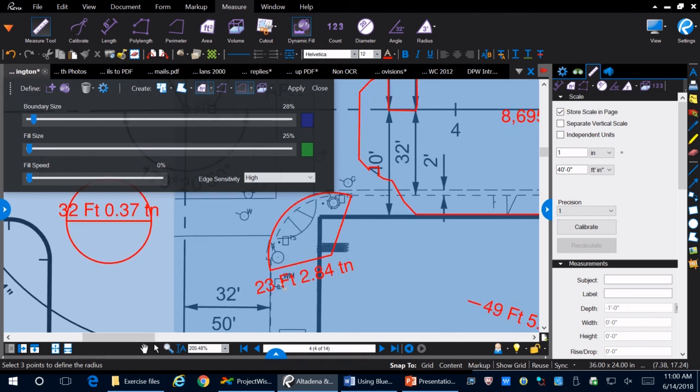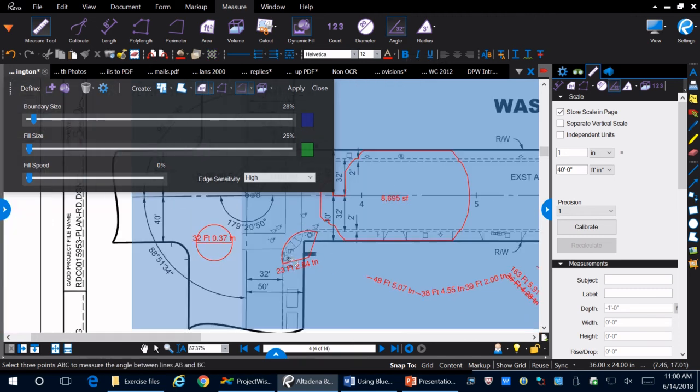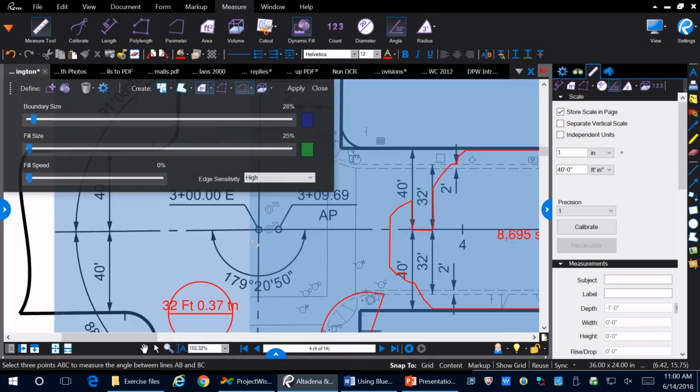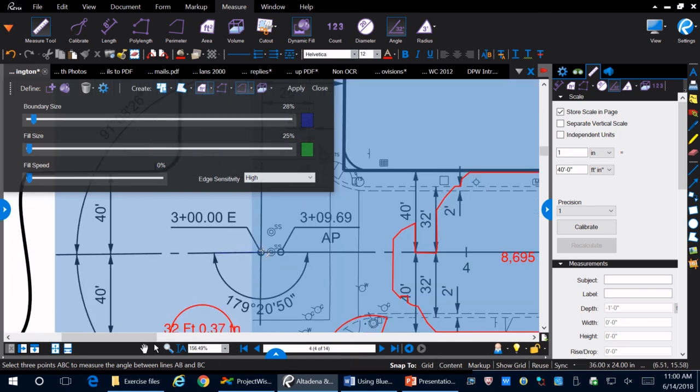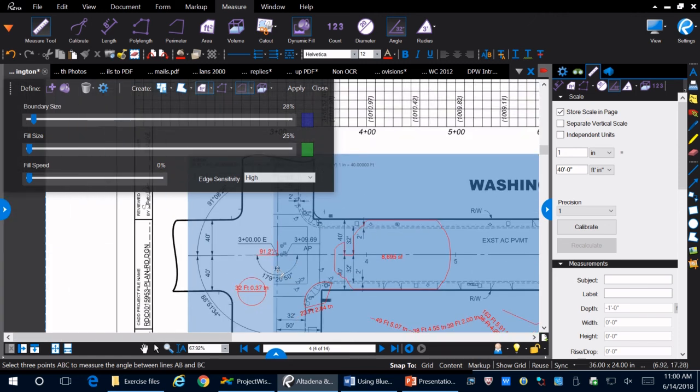And then angle, you can measure angles. So let's say between here, here, and here. There you go. Cutout.